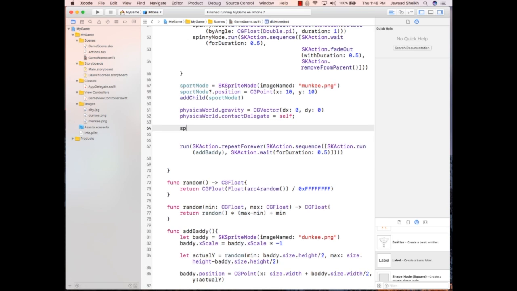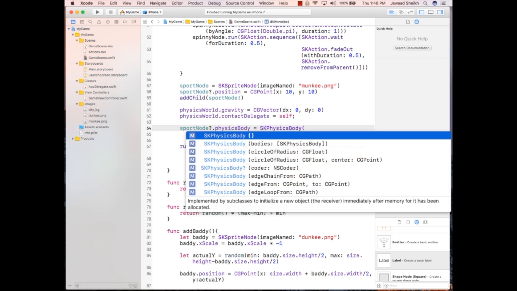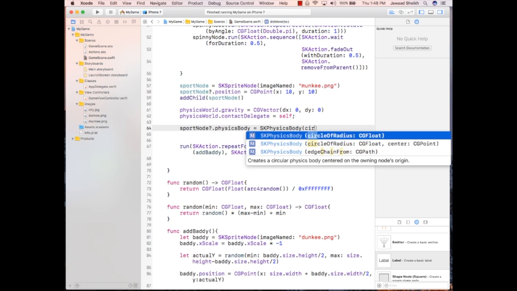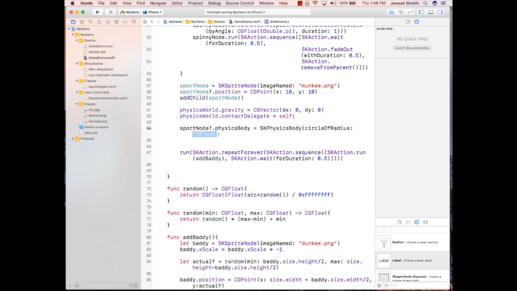So we're going to say sportNode.physicsBody is equal to SKPhysicsBody, and just to be different, we're going to say circle of radius. Realistically, rectangle is probably a better choice because it's a square, but just to illustrate that we can use something else. So we'll say circle of radius, and we'll say sportNode?.size.width over 2.